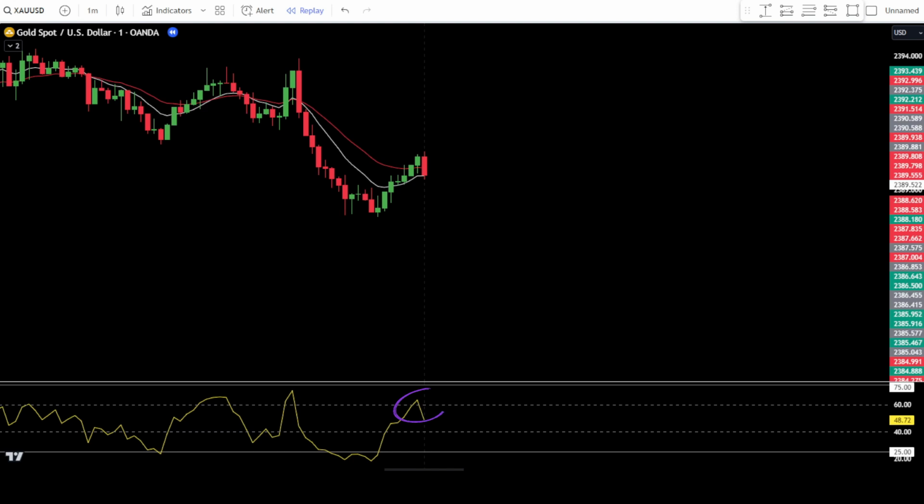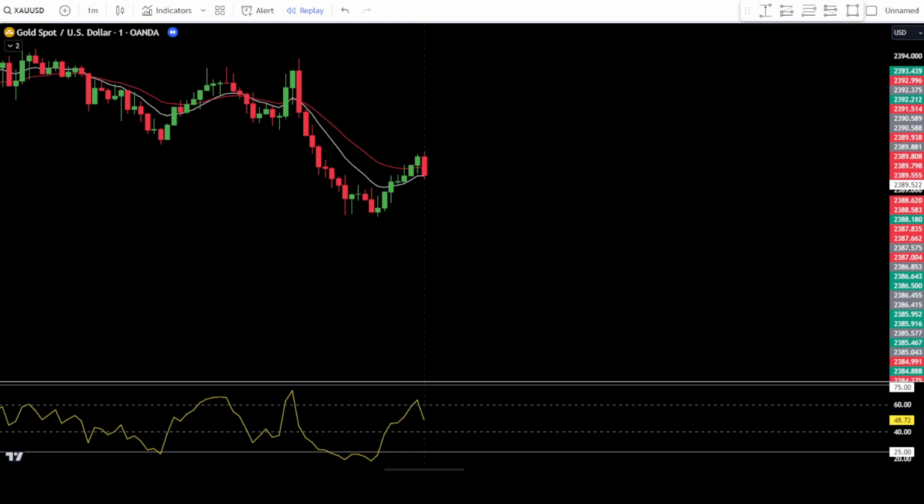3. Then, wait for the RSI signal line to cross back below the level of 60. 4. If the RSI signal line rises above the level of 75, cancel the sell setup. 5. Ensure that the trend is still bearish, and the candlestick formed is bearish.